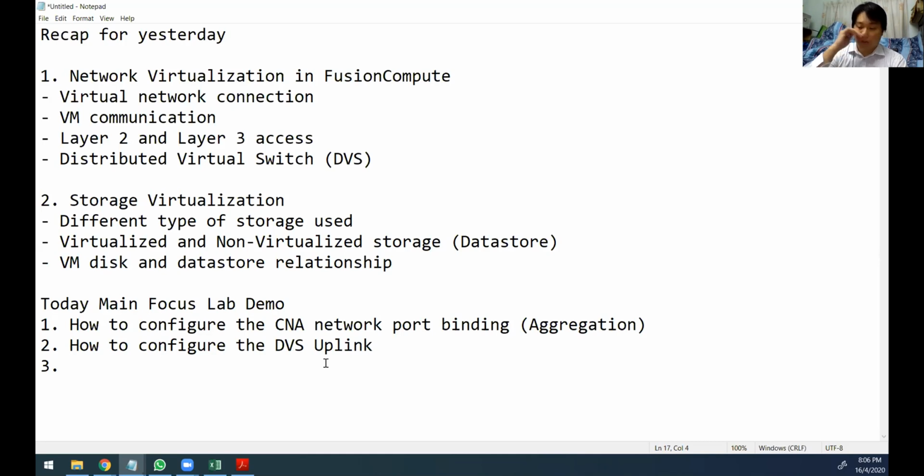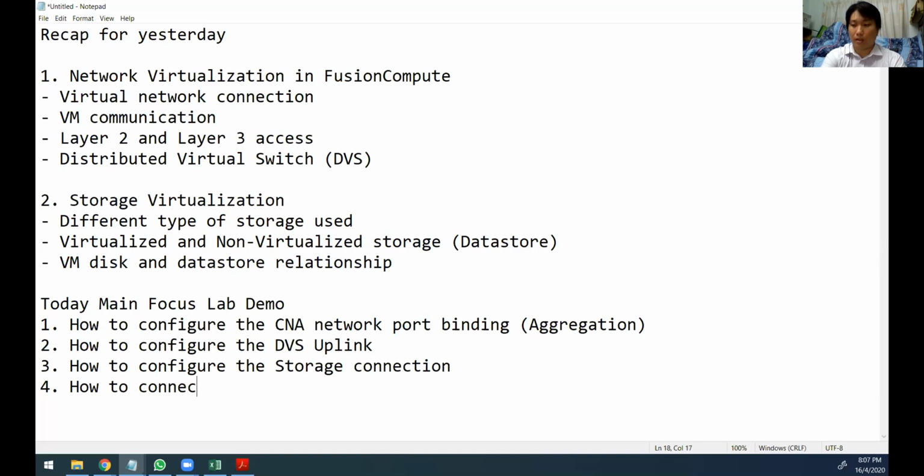Okay. So I will also show you how to configure the storage connection. Okay, how to connect to HCIA or IPsend LAN. Okay. I will just show you how to configure the IPsend LAN data store.